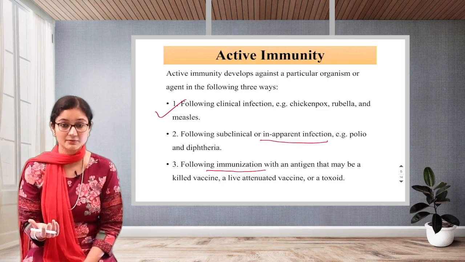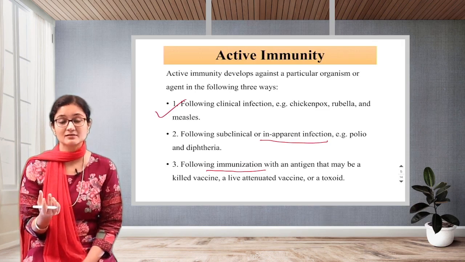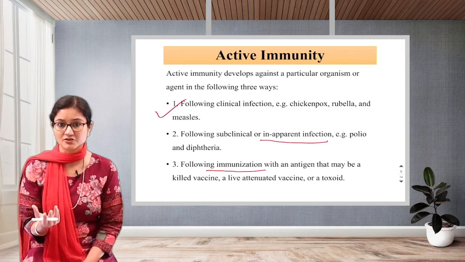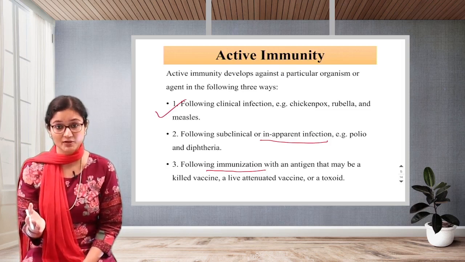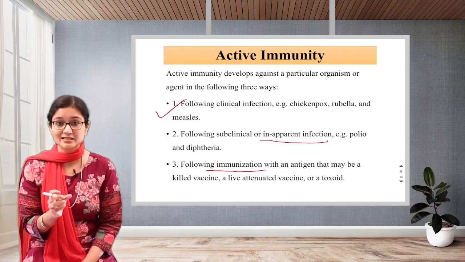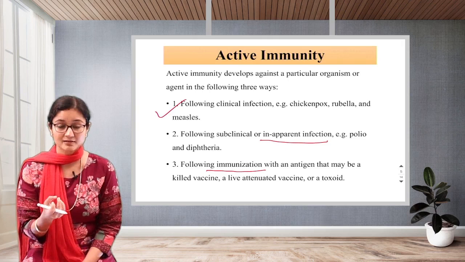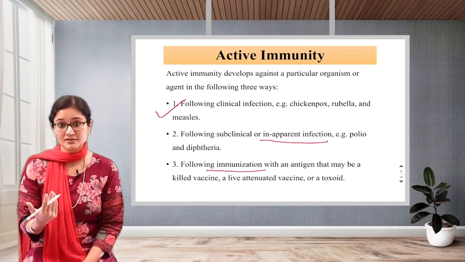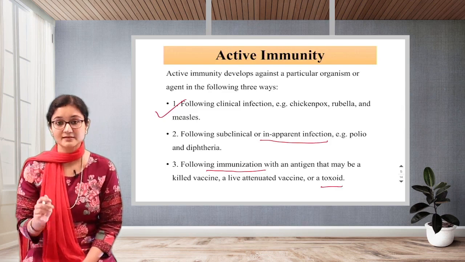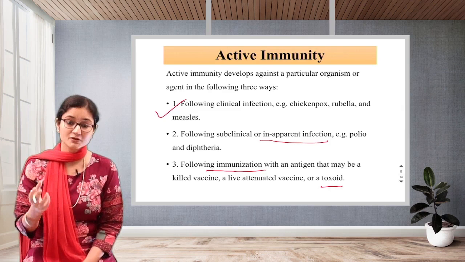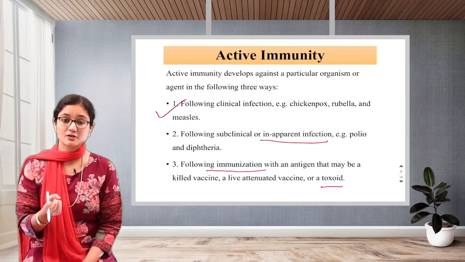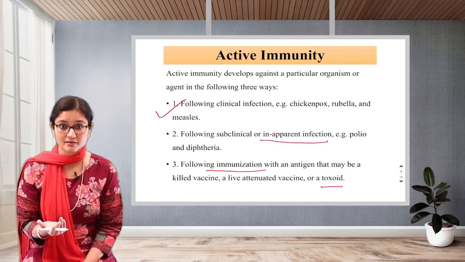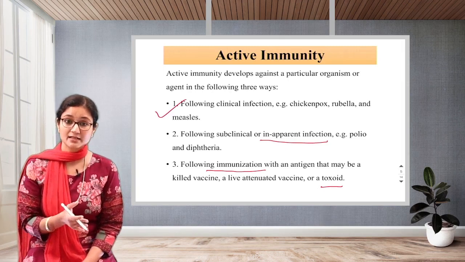With a killed vaccine, the particular organism is in a killed form and has been instilled inside the person through an injection, and the person develops antibodies against it. Next is live attenuated — attenuated means weakened — that particular organism or germ has been weakened and in that weak form it is instilled inside our body, and then the person develops antibodies against it. The next is toxoid — toxoid is the harmful toxin produced by that particular microorganism, instilled inside so that our body develops immunity against it — like tetanus toxoid, which protects us from tetanus.